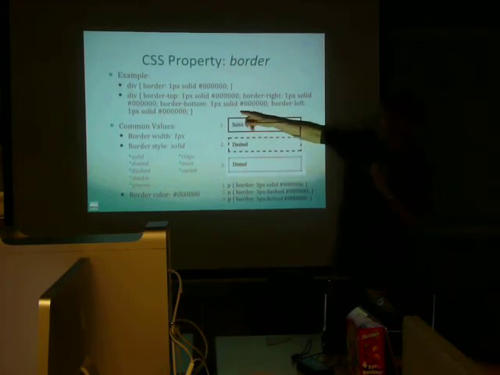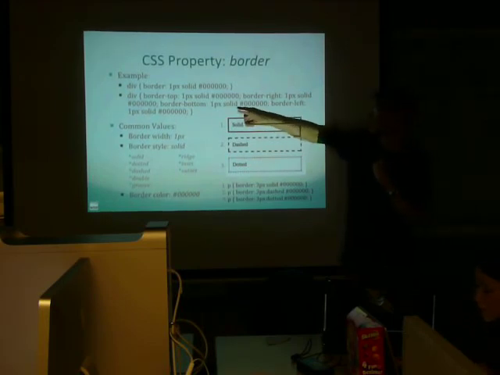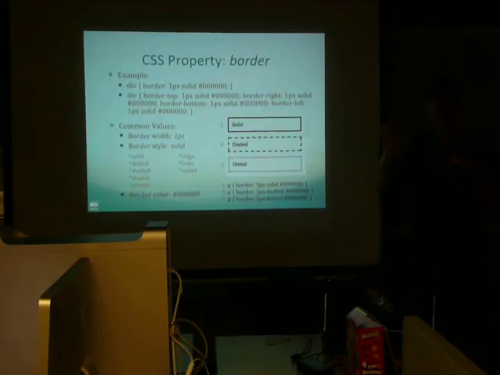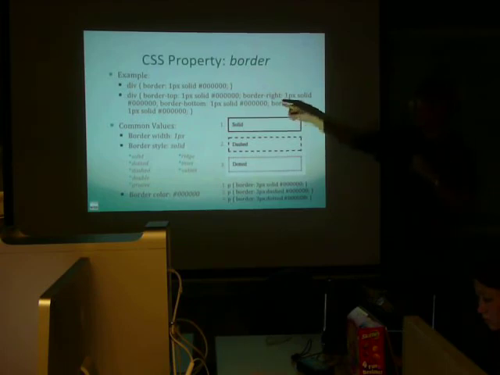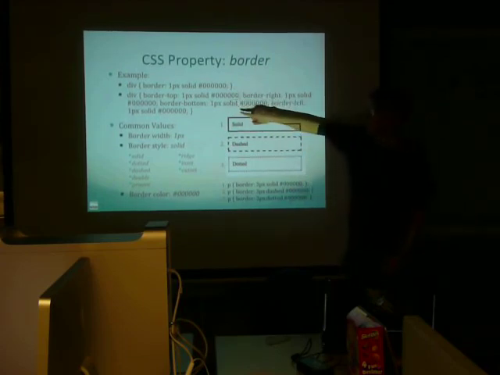You can also say different borders. This looks like a giant block of text, but what this is really only saying is border-top, border-right, border-bottom, border-left. You can specify different borders. So if I wanted a border on my left only, then I would just say border-left. If I only want a border on my top, and I want a different border on the bottom, you can say border-top is something and border-bottom is something. So you can specify what direction they are. And if you just say border, this applies to all 4 sides.